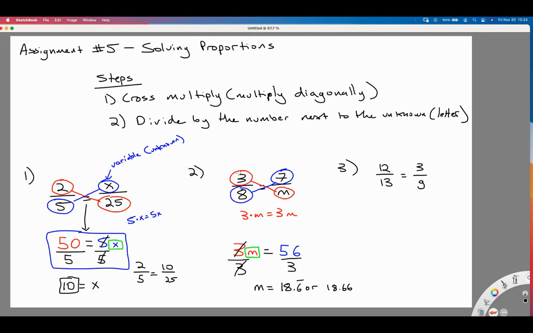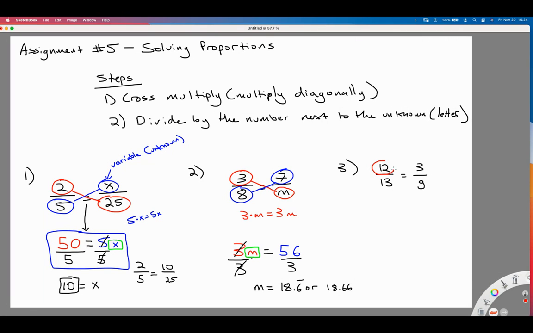Right, but the idea is that we can cross multiply and then divide by the number that's next to the missing value here, the letter, what we're looking for. All right, last example here. See if we can pause it and do both of the steps real quick, and we'll see what we get. So remember, cross multiply and then divide. All right, and let's see if we get the same value that I'm going to be showing you here.